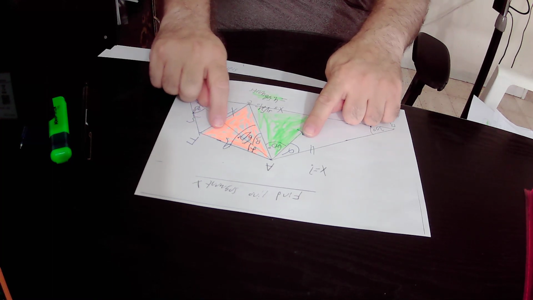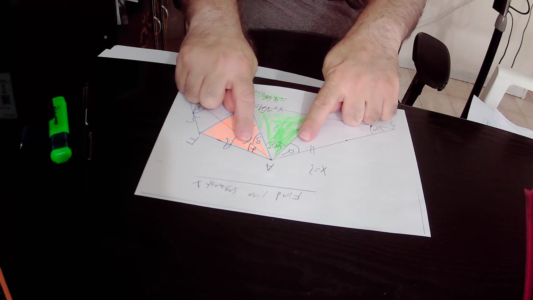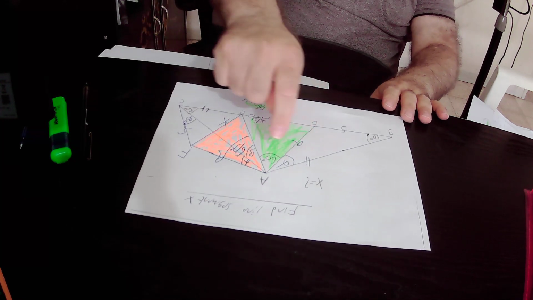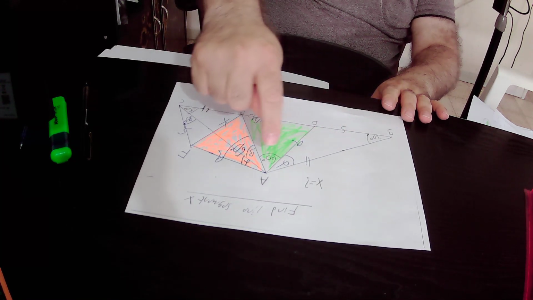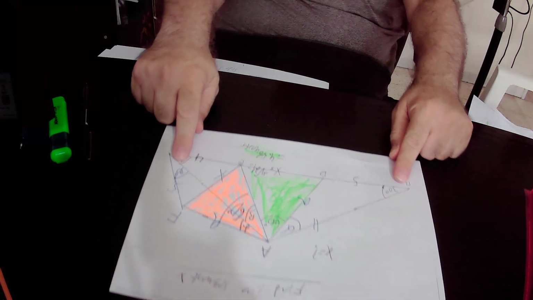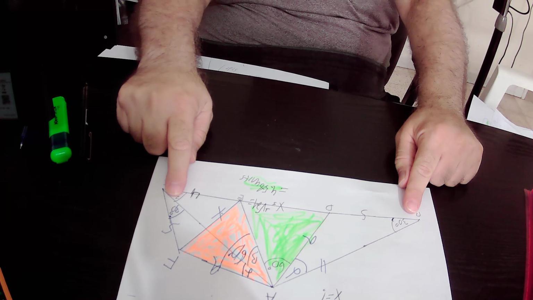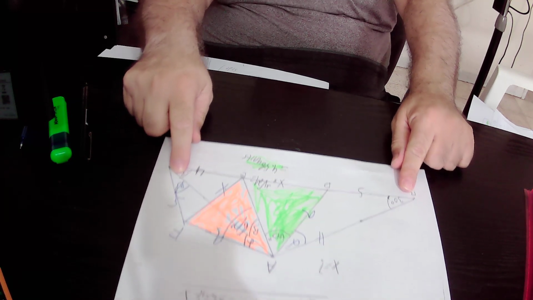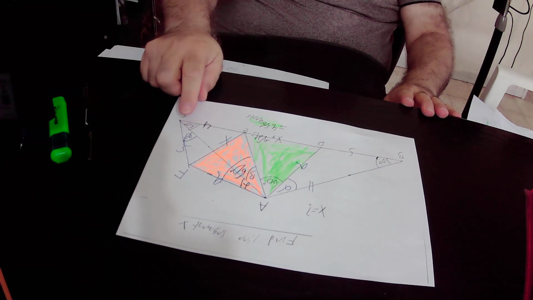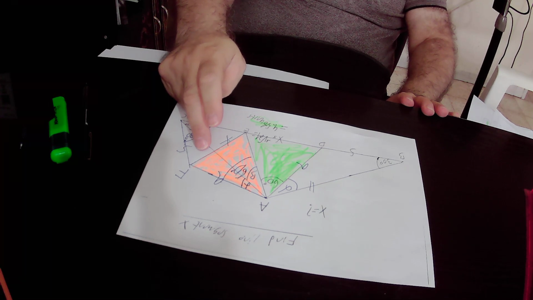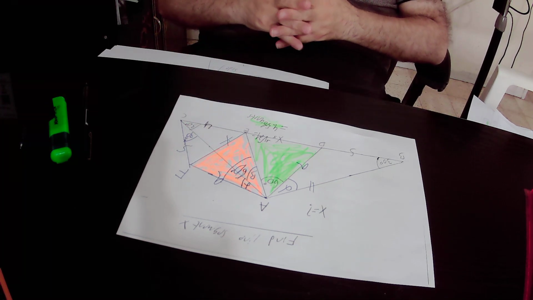First of all, those two angles are both equal to alpha, therefore they are equal to each other. In addition, we have already proved that side AB equals side AC. And finally, those two angles are both equal to 30 degrees, therefore they are equal to each other. So we actually proved that triangle ABD is congruent to triangle AFC according to the angle-side-angle rule.